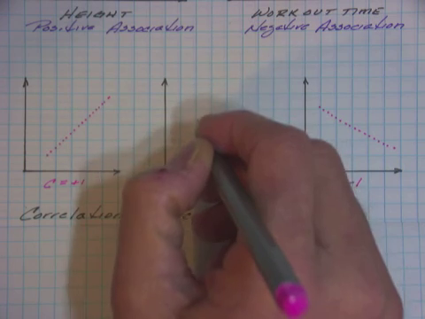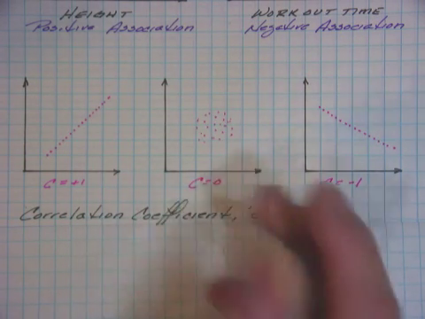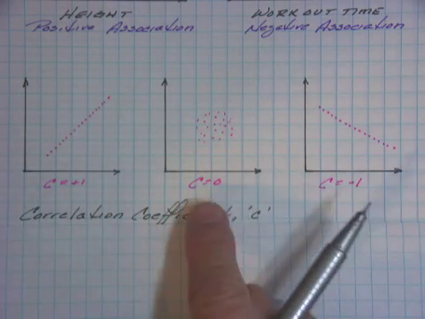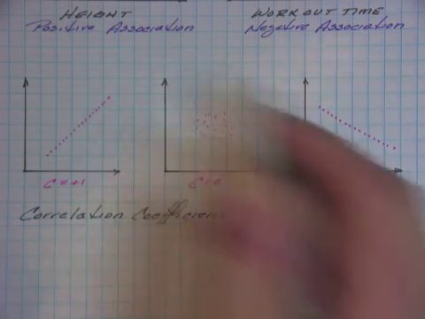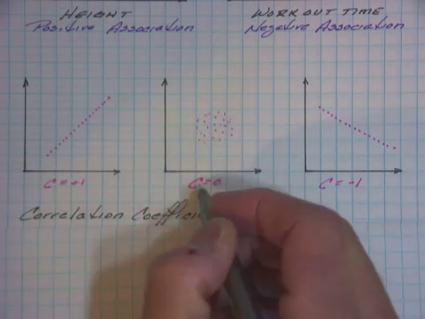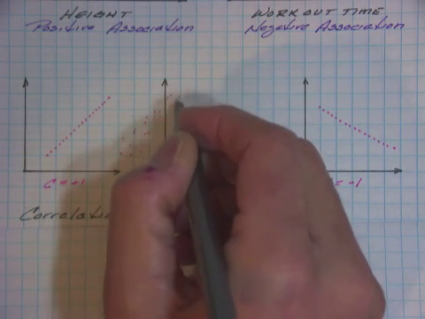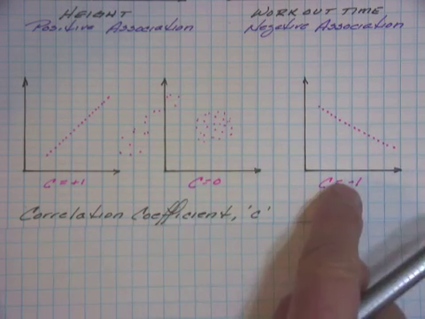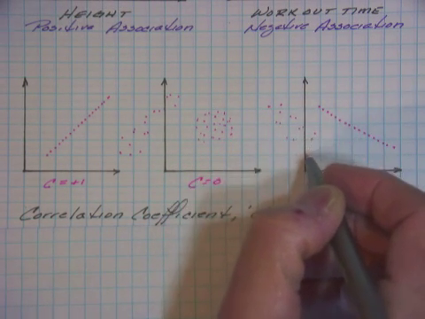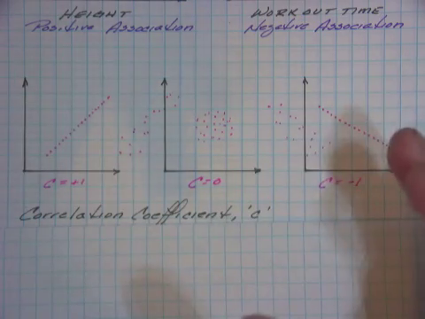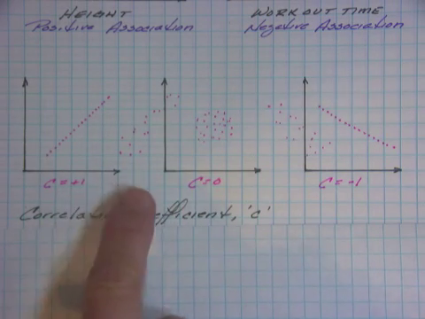And then in between, you just get this scatter, what looks like a shotgun pattern, where it's just a blob of points. And this has a correlation coefficient equal to 0. Now I've shown you the middle and I've shown you the extremes, and you can get anything anywhere in between, okay? In between 1 and 0 might be something that looked like this, okay? And in between 0 and negative 1 might be something that looked like this, okay? Where the points are more scattered, they're more spread apart.